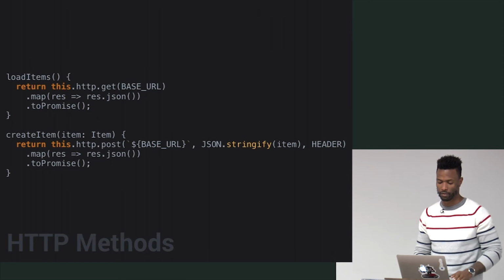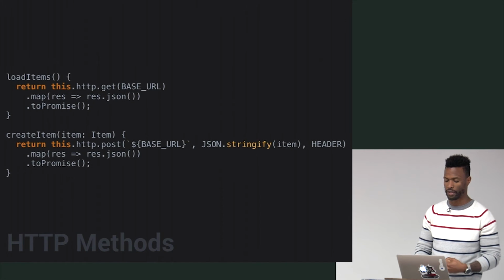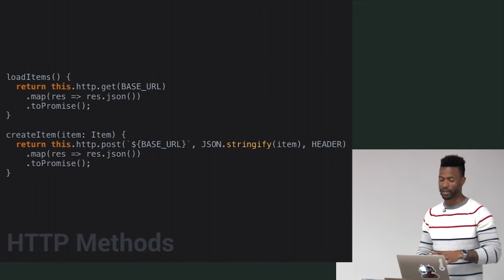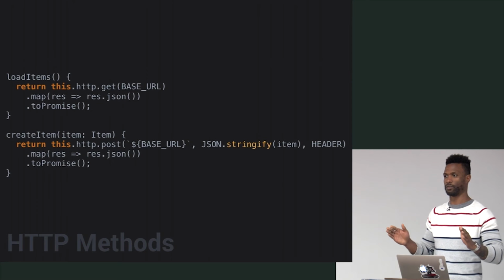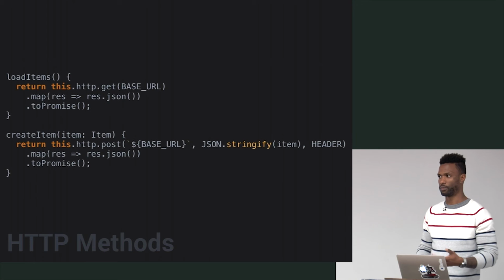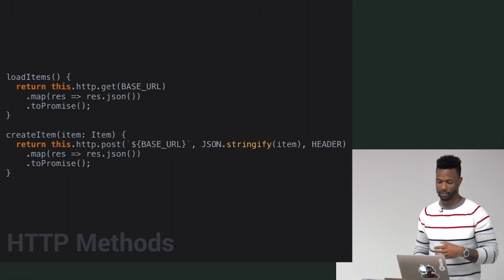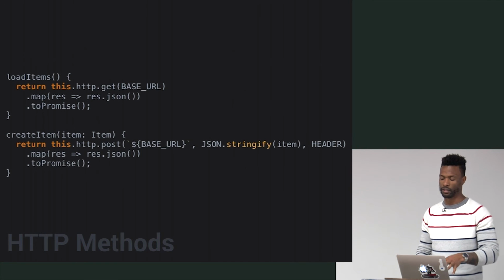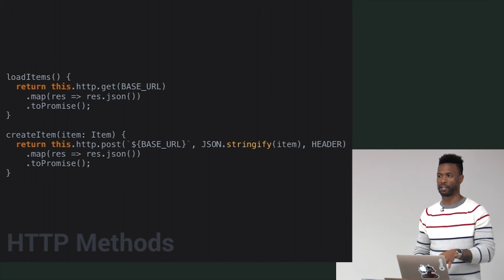Same thing with the one below, except we're doing a post. Unlike most modern HTTP libraries that automatically stringify your body for you in your post and your put requests, right now Angular's doesn't. But in the docs, it says right there, this may change in the future. So right now, you have to stringify it yourself. So just make sure you do that. Which probably means you'll have to set the headers yourself too for application JSON. Otherwise, you might get errors. So this is why I'm thinking it's based off window.fetch, because window.fetch works exactly the same way.